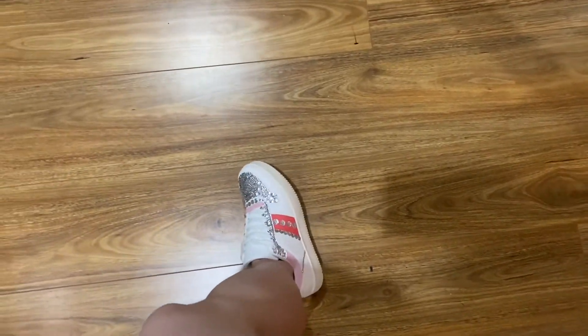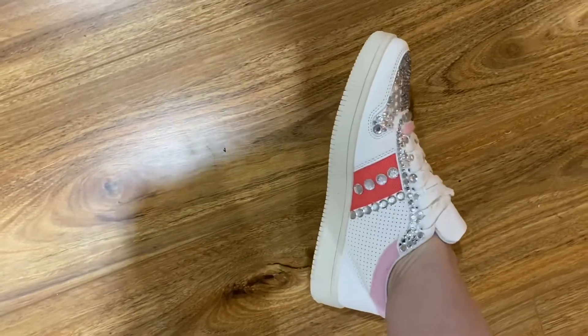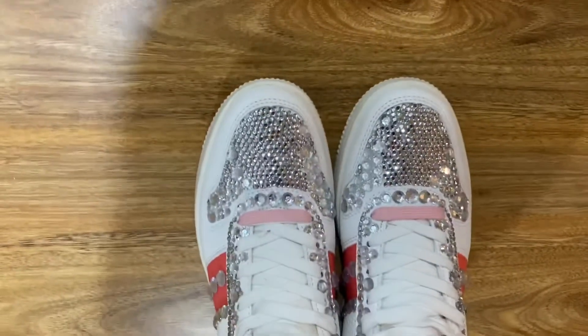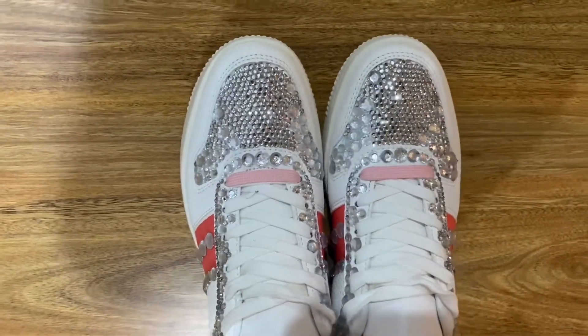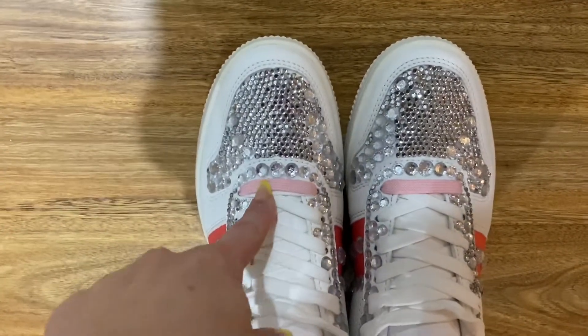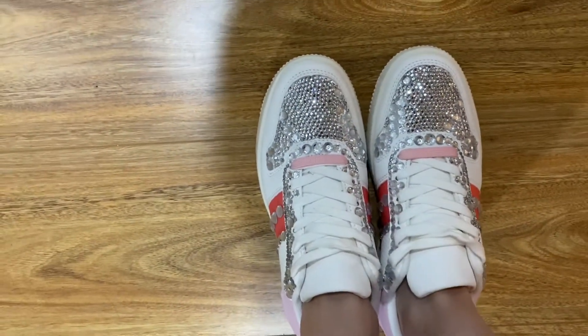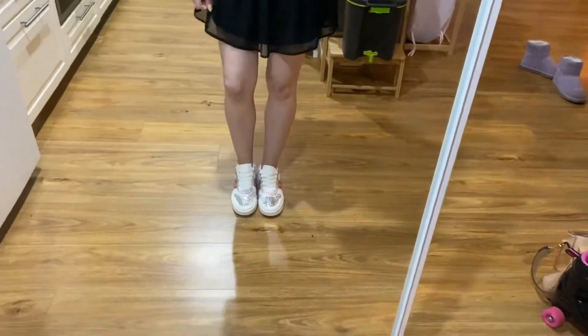I think they turned out a lot better than I was expecting, because halfway through I wasn't very sure about it and thought I'd gone too far. They sparkle and they make me so happy. The only thing I have to say is that this shoelace here isn't just a tiny piece — it's a whole thing, so it sits right at the tip of my toe and it is kind of annoying. But I do like the look of them.